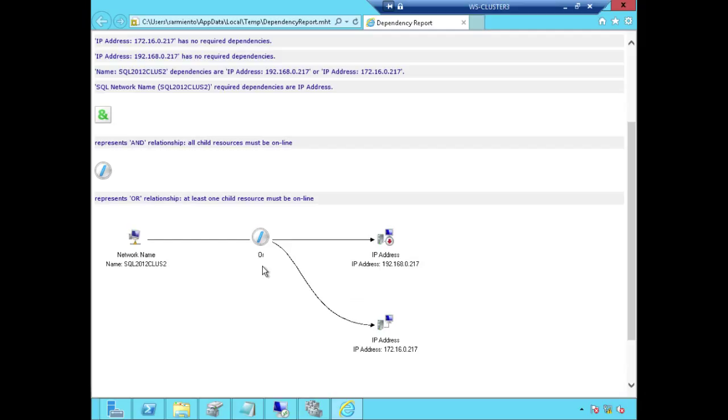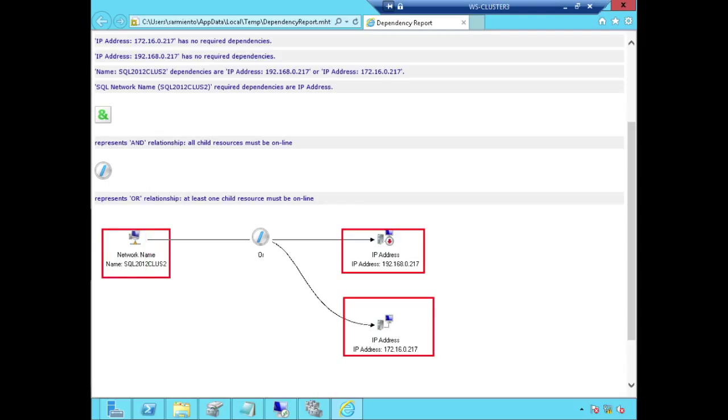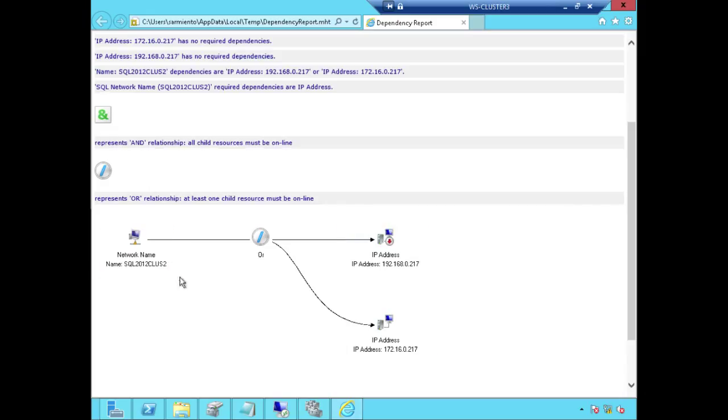What this graphic simply means is that any of this IP address or this IP address, any of these two can be online before the network name goes online. That's the OR logic condition. Contrast that with AND, where both have to be online before my network name can go online.